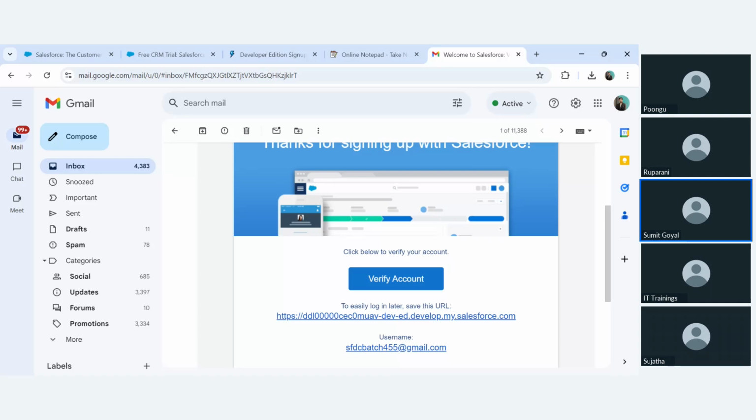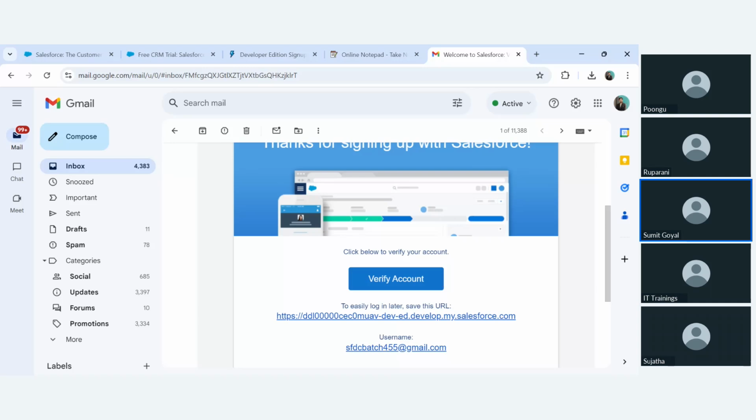Reason? Salesforce will track the IP address. It will take your IP address and check from which IP address that user previously logged in last time.